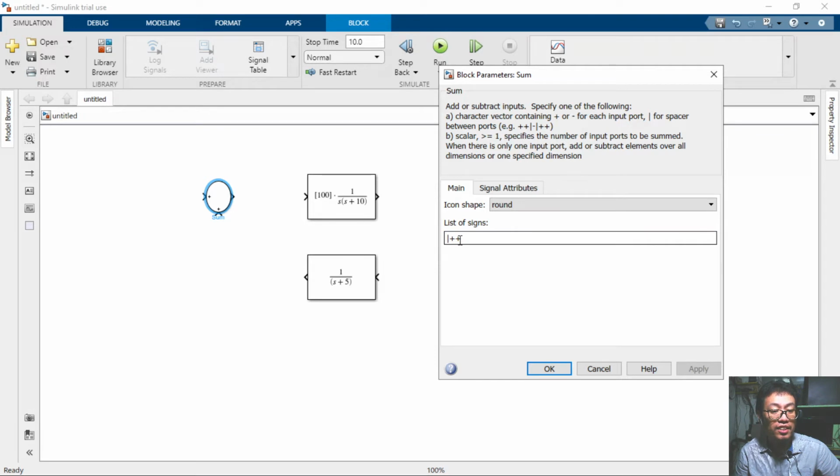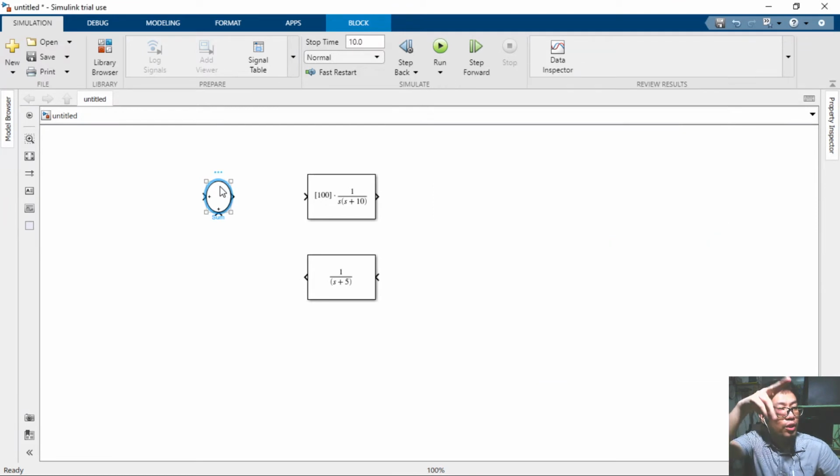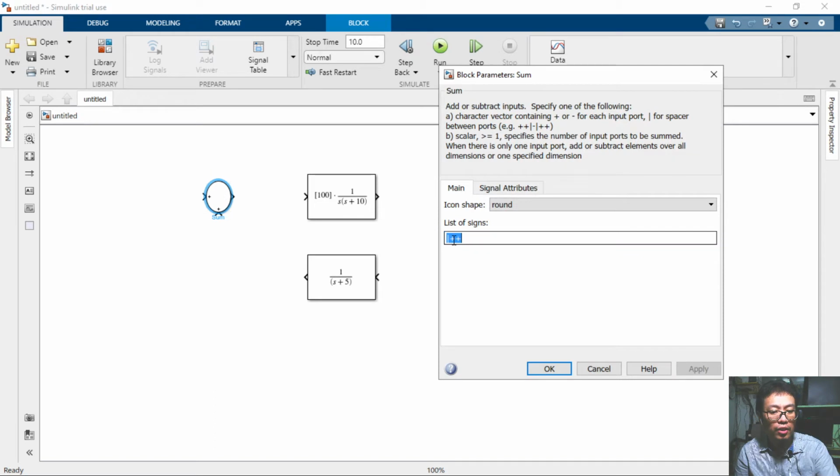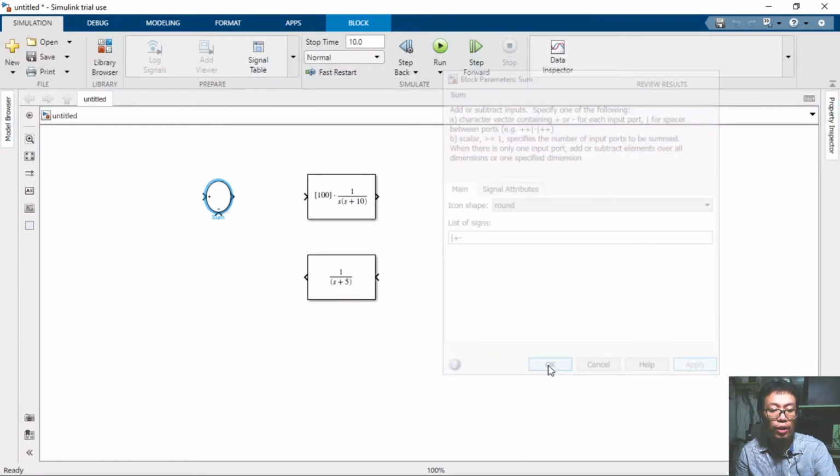Tapos plus plus. Okay, so yung unang plus na ito actually pertains to yung sign nung nasa top nung summing junction. Okay, tapos itong middle, ito yung nandito. So, itong dulo na to represents yung sign na nasa pinakailalim. Okay, so gawin natin negative yan. Okay, and then apply natin. Okay, so makikita nyo, mag-a-adjust ngayon sa minus siya. So, that satisfies yung requirement natin for a negative feedback.